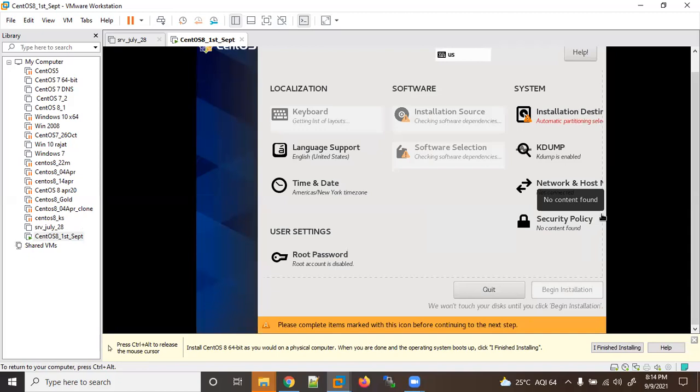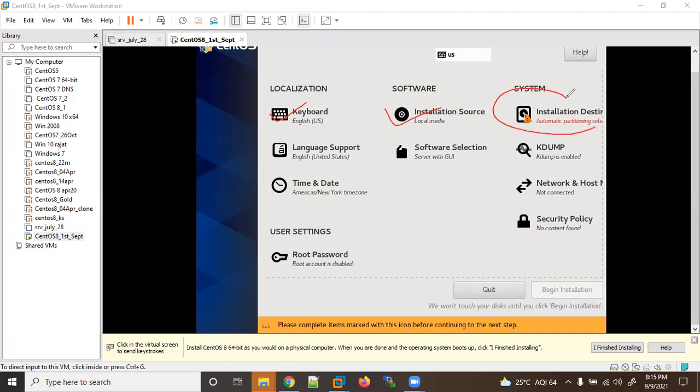Now, these are some parts that came up here that we need to understand. For the keyboard, it's fine, it is English USA. And installation source, I don't want to check anything. The main thing here is the installation destination, which we need to select. We need to create partitions here. Language support, I will go with the default. And kdump is used if you want it, suppose your system crashes and it will generate some logs. So that is where it will kdump.